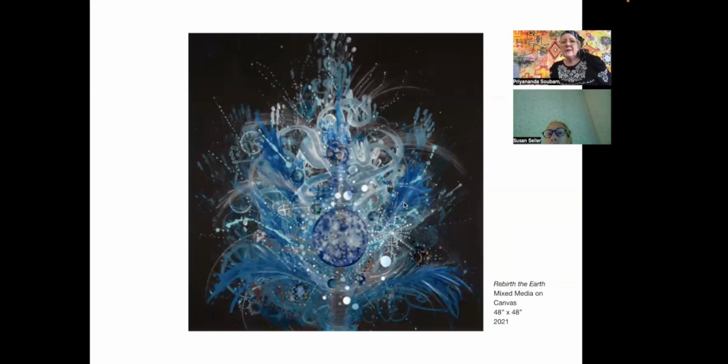And then suddenly this orb of the earth came, and in the 70s, this is a very important image where we all saw ourselves floating on this fragile orb. And so then the title of that painting came, Rebirth the Earth, also as a response to the Mars adventures. And I really saw that the inner life was the new frontier.